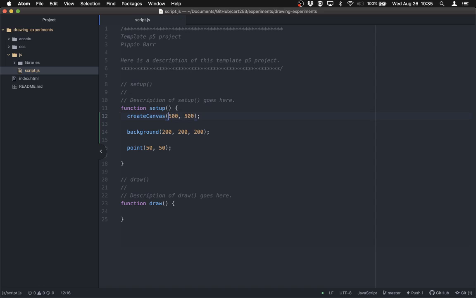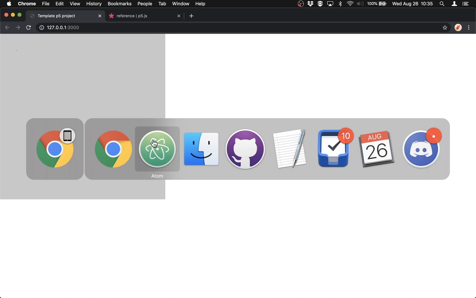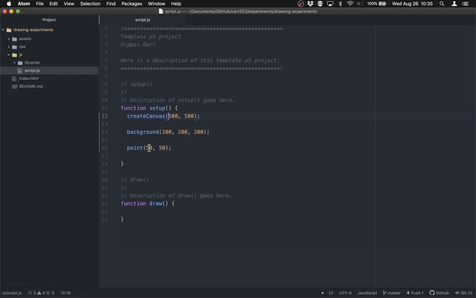And if I save that and I go back to my browser, the canvas, which is this gray area, has now expanded to be 500 by 500 pixels, right? You can see that my pixel that I drew that was in the center of the old canvas at 50, 50 is now in the top left corner because the canvas is that much bigger. If I wanted my pixel to still be in the center of the canvas, now I'm going to have to change this to 250, 250, because that's halfway on both axes of my new canvas size, right? So 250, 250, I save, and when I go back, there is my pixel just above the cursor there, right back in the center. Okay, there we go.